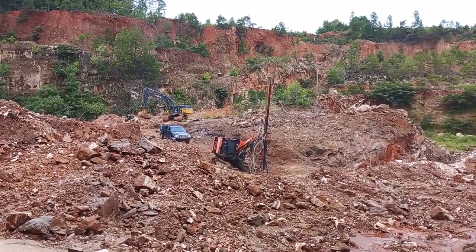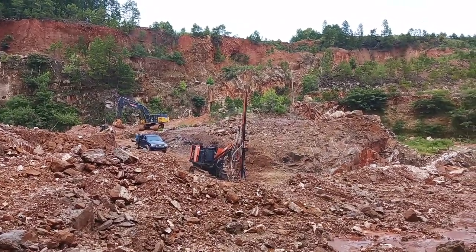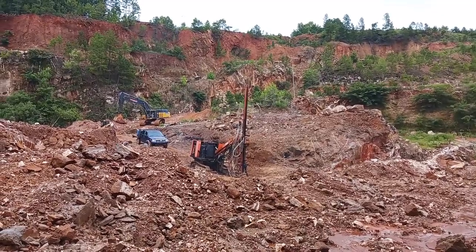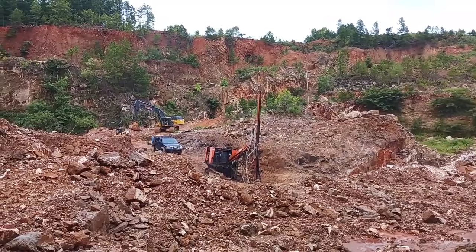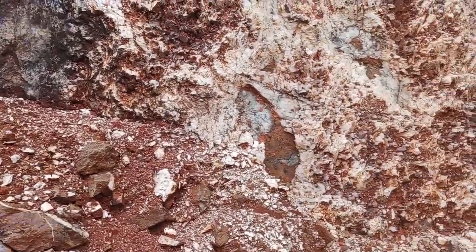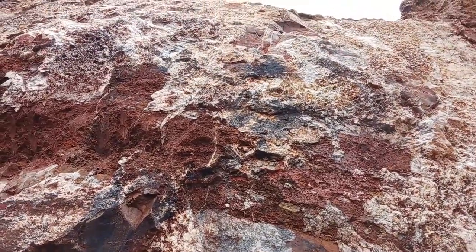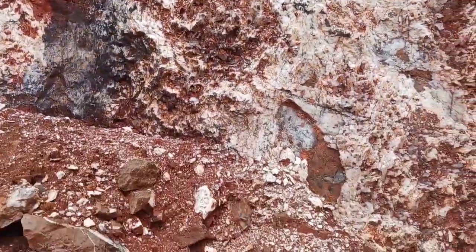that comes after. Now, I do the Quartzite Gem and Mineral show all winter selling these crystals. One of my most common questions is, do these crystals grow in caves? Well, let me show you a little bit of something up here. You can see this gigantic vertical quartz vein that goes all the way down this wall.